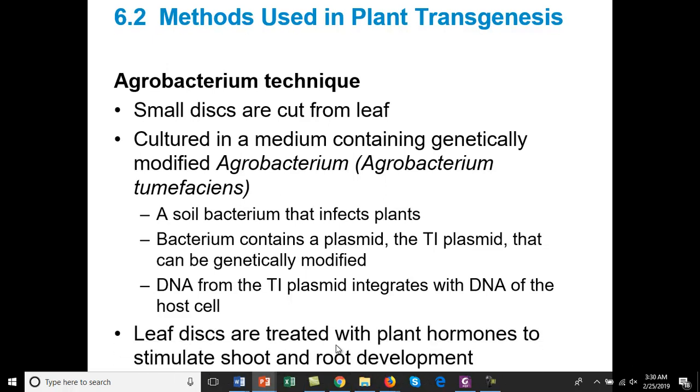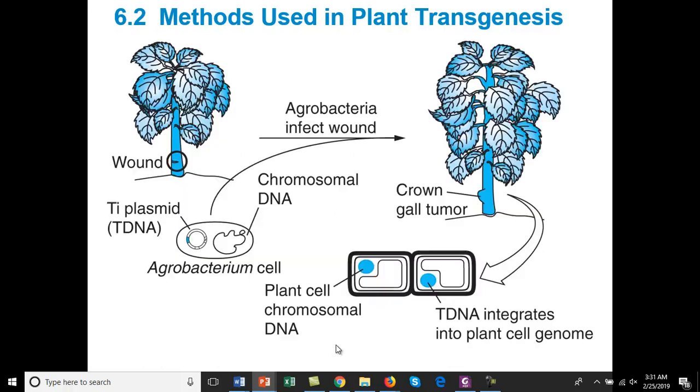Okay. Then once the leaf discs have been transformed, you treat them with plant hormones to stimulate shoot and root development. And I should also mention that Agrobacterium is not a foolproof process. Not every cell is going to be transformed. So we have to use selection pressure here. So we confer antibiotic resistance to the plants, and we grow them up. When we're done treating the leaf disc with Agrobacterium, we grow the leaf discs on selective media that contains an antibiotic called kanamycin. And if it's been successfully transformed, then only those transformed plants will grow in the presence of that antibiotic. Okay.